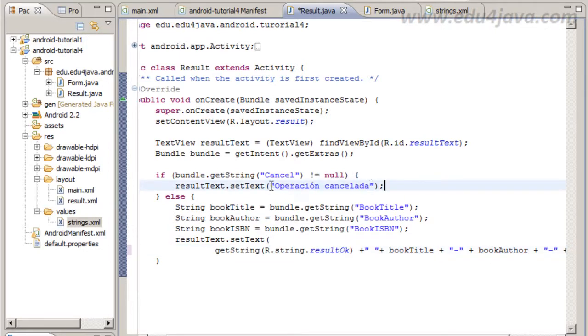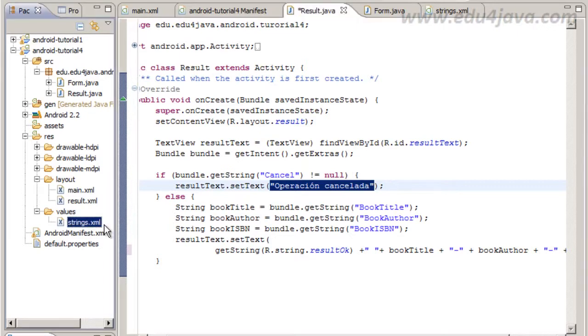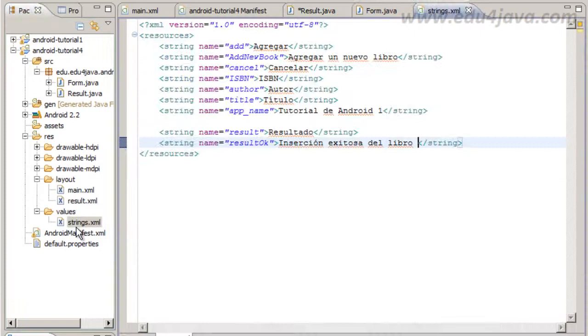Okay, this "operación cancelada" is not okay here. You know, we have to put this in as a resource. The only thing we have to do is get this string, change this string to a constant, and put this string in a string XML as a new entry.